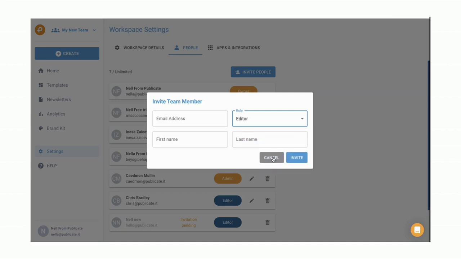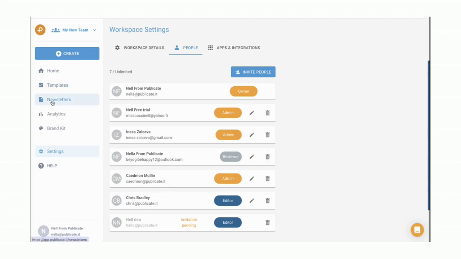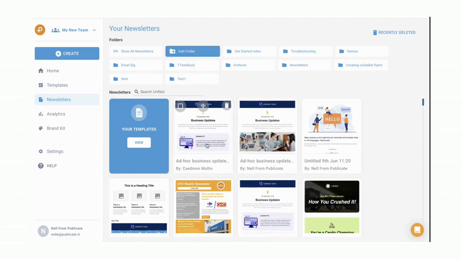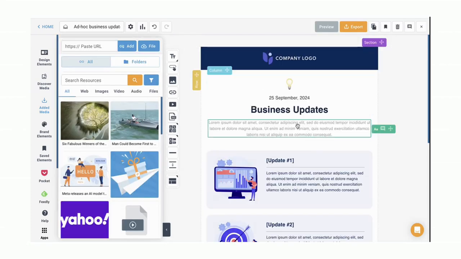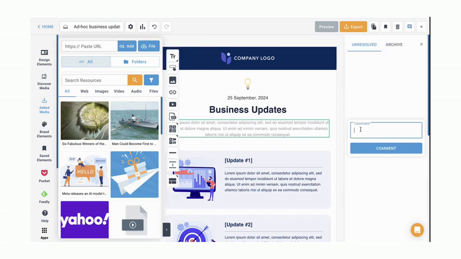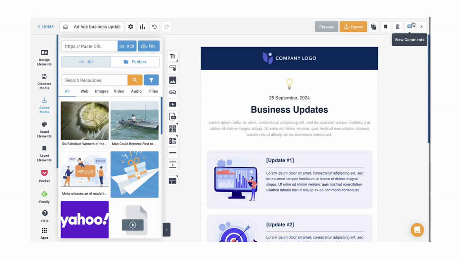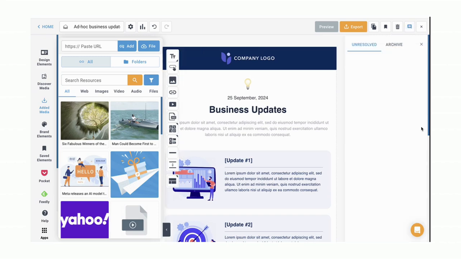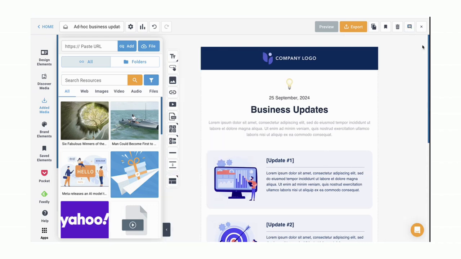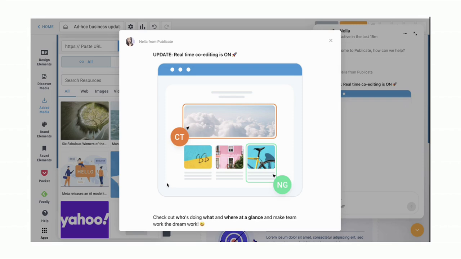So I'll show you also very quickly how all your team can comment on newsletters if they are editing with you. That is a feature that is really helpful. If you hover on any elements, you'll see on the right hand side menu a comment icon, and from there you can click and add a comment that your team will see. And then if you want to hide comments when you're editing, because maybe lots of people have commented and you need more space, you can just click here on the comment icon at the top, and if you want the comments to reappear, you just click again on this part. And also, if multiple people are editing the newsletter at the same time, you will see exactly where they are, so you know exactly where people are and what they're editing.